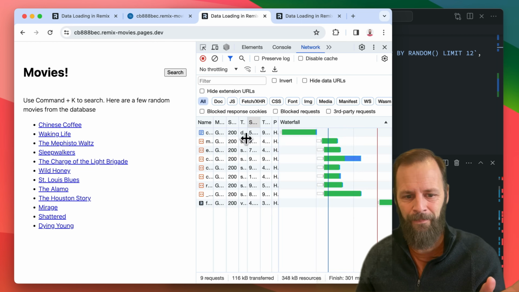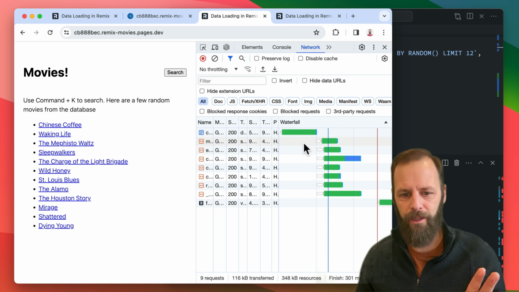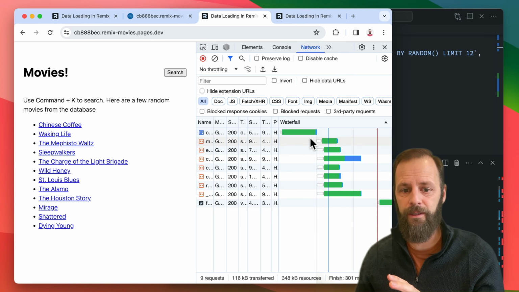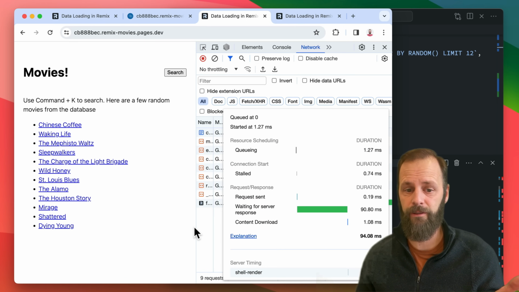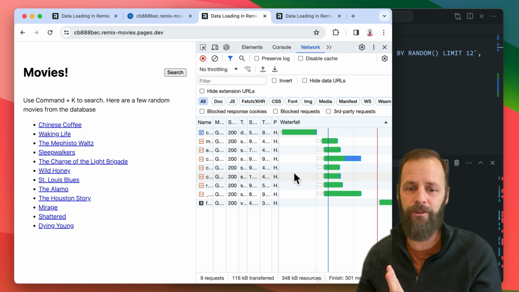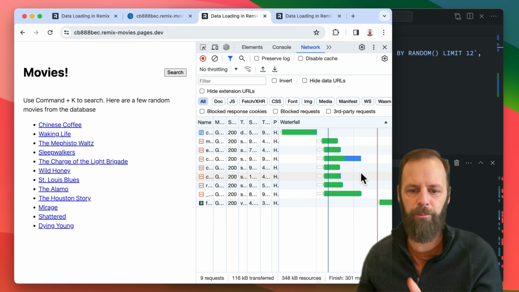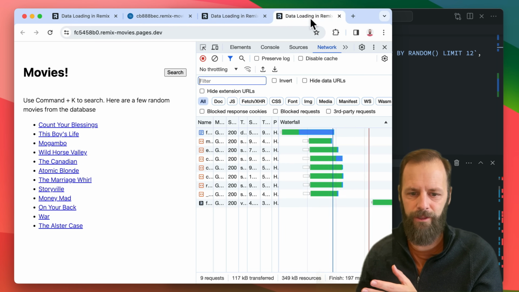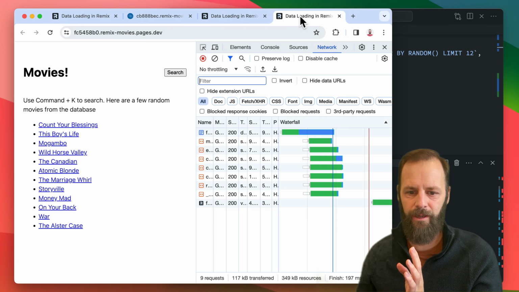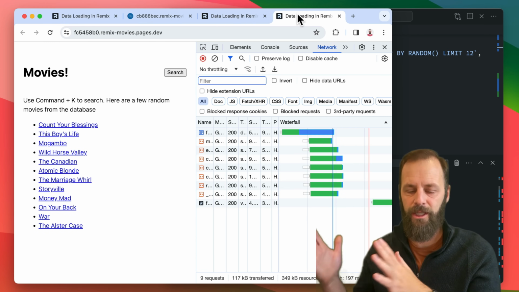Right, super fast. What's annoying about this is look at this waterfall on the old version, where none of our assets can start being loaded in the browser until our loader finishes on the server. So all the server work is completely blocking any client work that we want to do, and we can't get started on this stuff. So our final load is way over here. I mean, 300 milliseconds is still solid, but it's way over there. Look at this graph. If I flip back and forth between these, just look how different they are. Look at how all of those assets shift to the left.